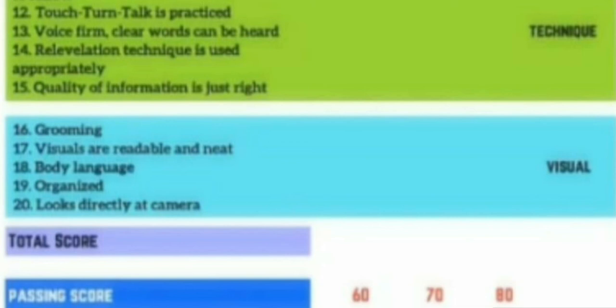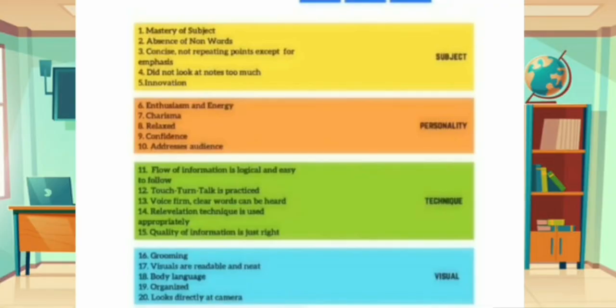Second, your visuals should be readable and neat. Next, your body language. That includes your relaxed posture, keeping hands out of pockets, looking at the interviewer, and of course, smile. Next is being organized. And the last one is that you look directly at the camera. So those are the competencies under visual. If you hit all of those competencies, then you can consider yourself an effective and efficient television instruction talent.